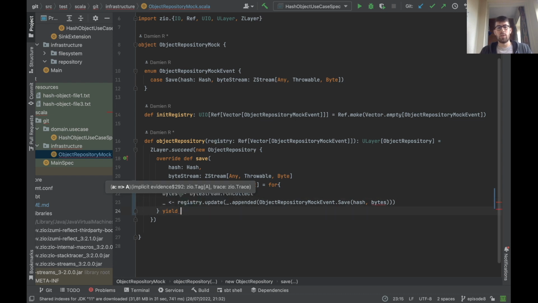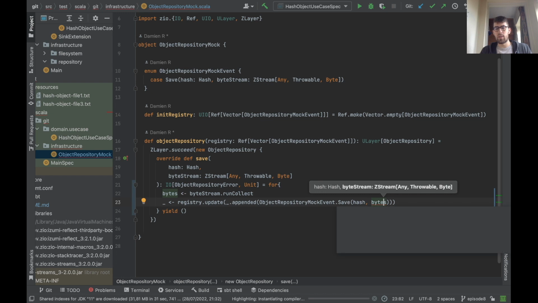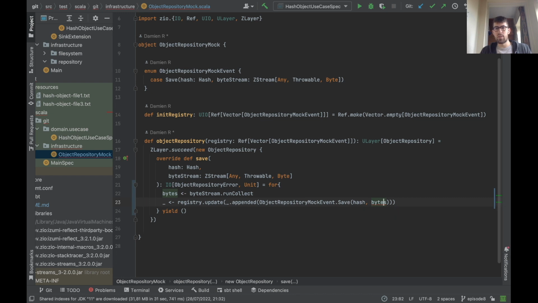Obviously here it is saying that byte is not correct. I wonder if we can ask IntelliJ to adjust the type, what does it do? Okay.